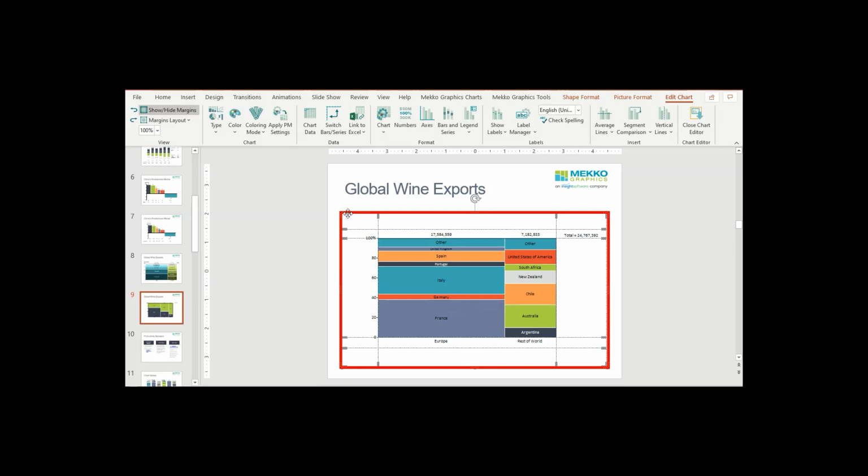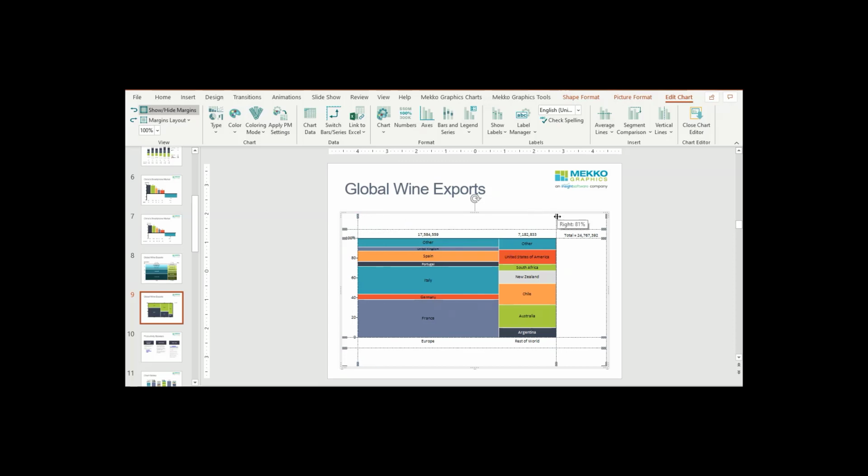And now you'll see that the chart shows that it's out of sync with the Excel data because I've added this other series. So I don't really need to retain the link, so I'm going to click on Link to Excel and remove it. So now I'm going to format this chart, and I'm going to move the margins just to make the chart a little bit bigger. Click on Chart.